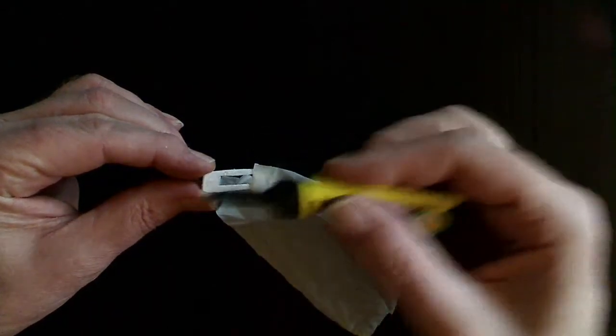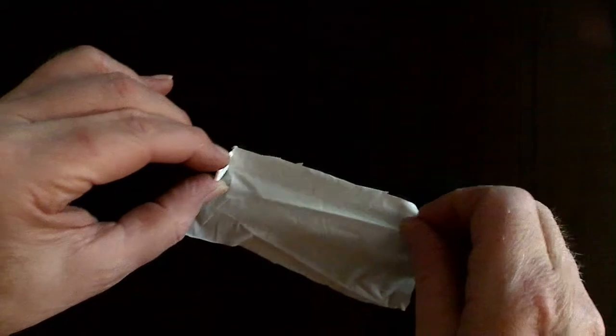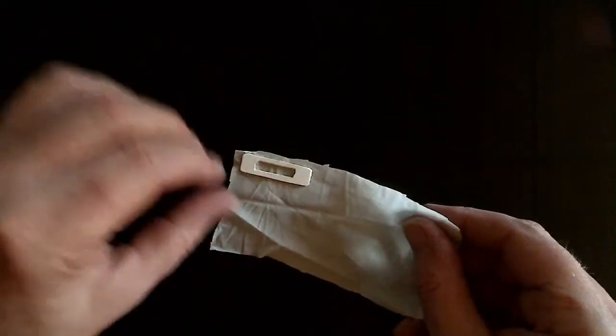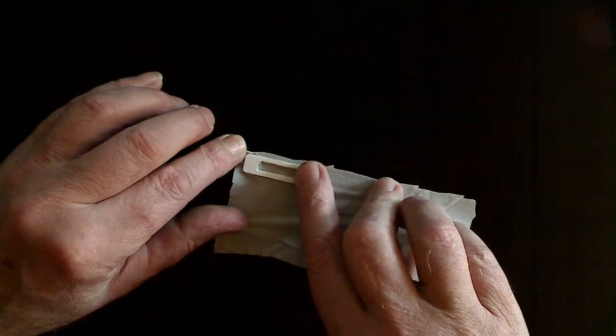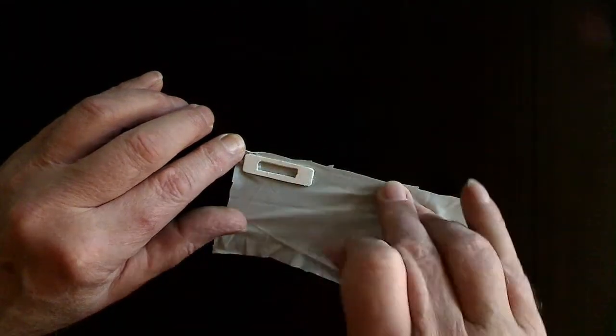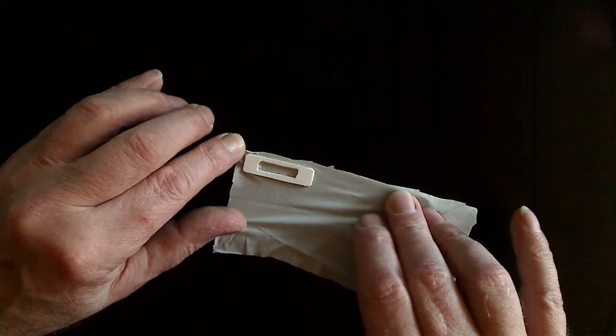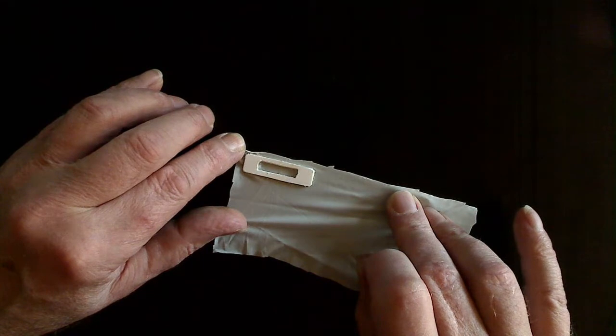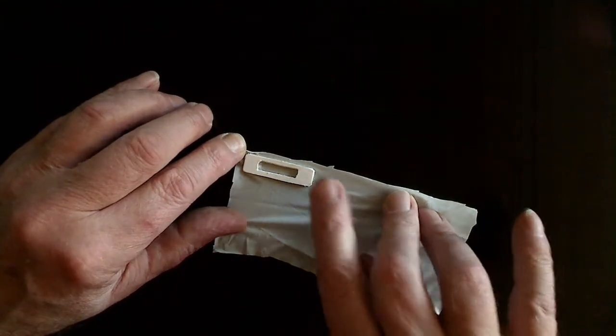So, then what we'll do is turn it over. Whoops. It's almost like skin, this stuff. Turn it over and apply super glue to the top line there. If I can get it right. And to the right side or left as you're looking at it. So, in effect, what I'm doing is making triple layer of rubber that hopefully will seal down on the rudder. So we just stretch that out a little bit and press down for a second.